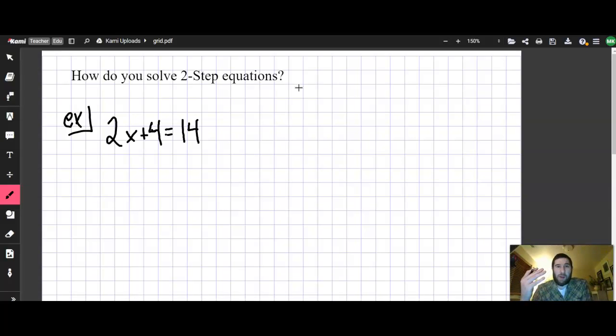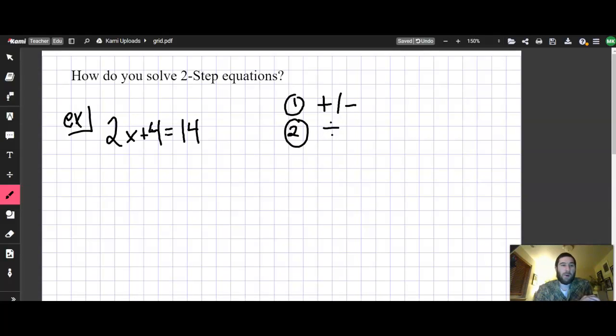Now, how do we do that? Well, if I'm honest, you can choose either operation to solve first, but one is harder than the other because one involves actually tracking more things and has a little bit of a conceptual leap there. So if you want to see the other way to solve, watch my next video, because in this video we're going to solve by tackling our addition and subtraction first. So first we take care of our addition and subtraction, and then second we'll take care of our division.